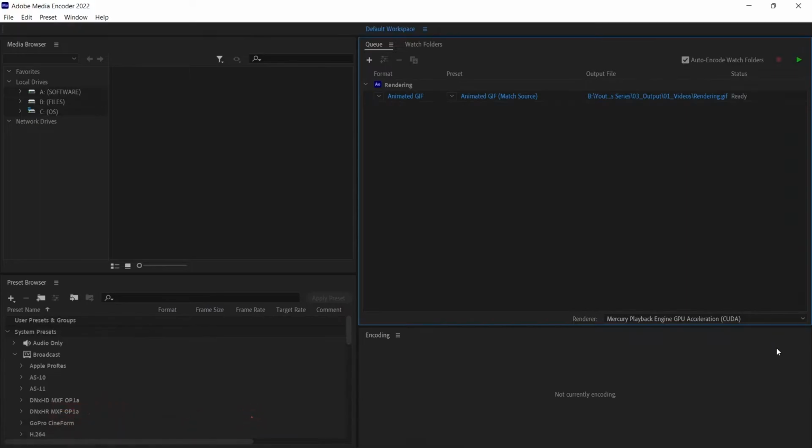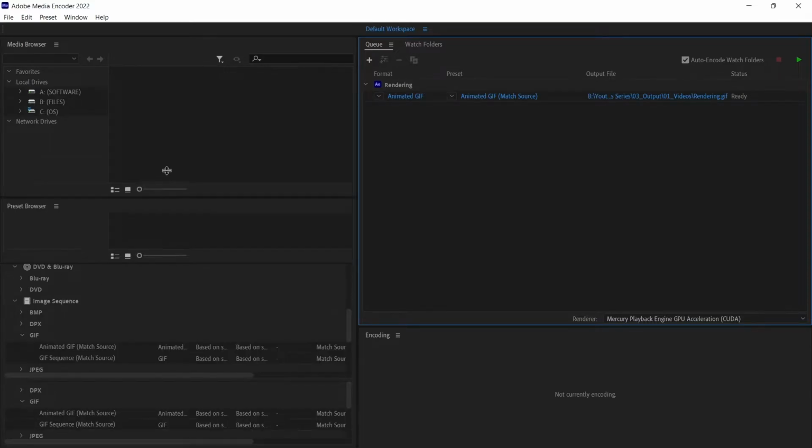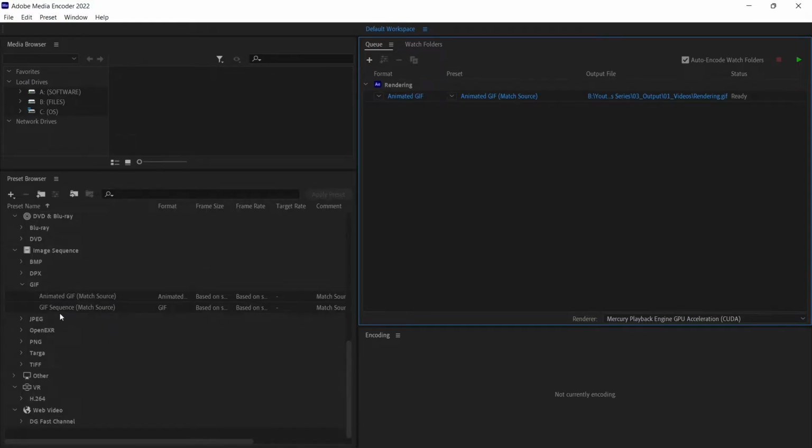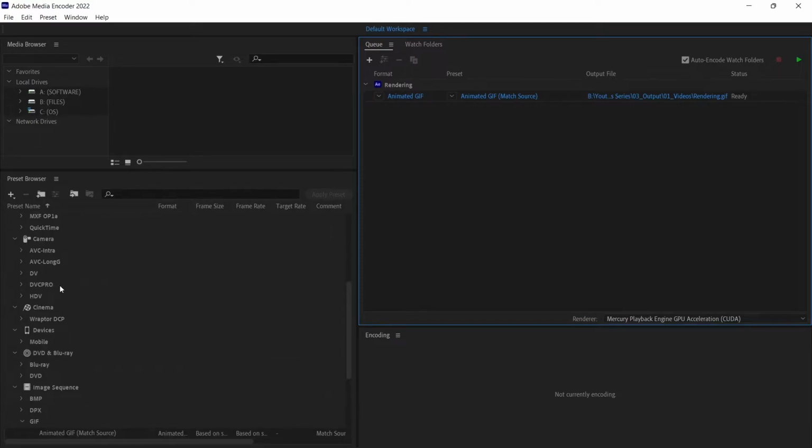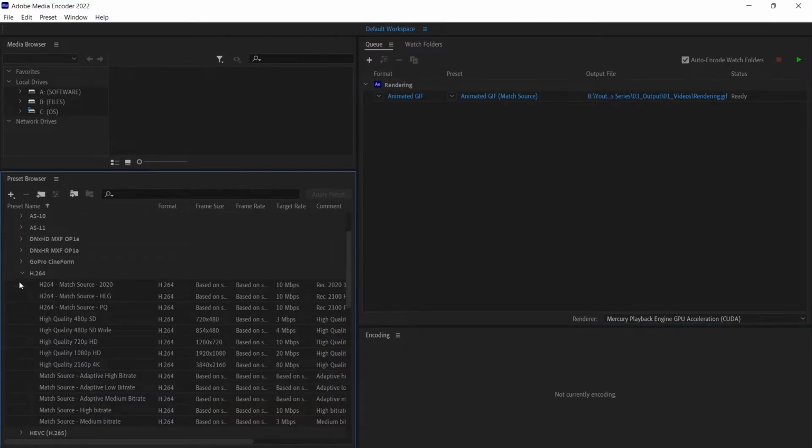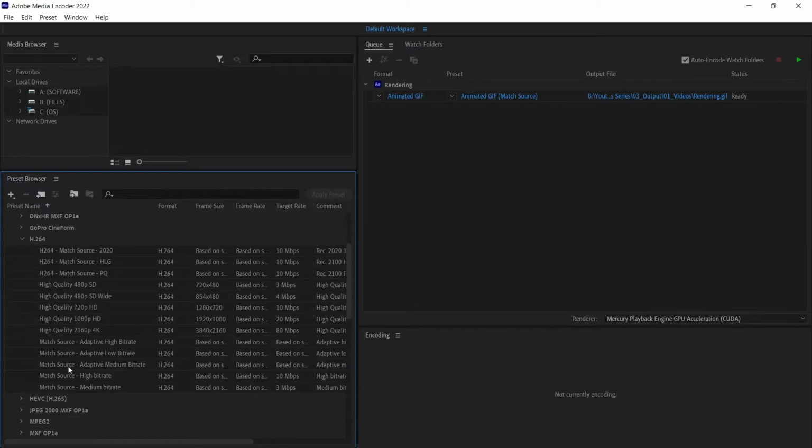See, Media Encoder is opened, and this is the interface of AME. And here we have plenty of formats. You can use whichever format you need. Before continuing, you can also check the formats, just to know and upgrade yourself. And for now we need an MP4. But here it's not labeled as MP4, it will be H.264. Here is our H.264. In this one format we have lots of options.